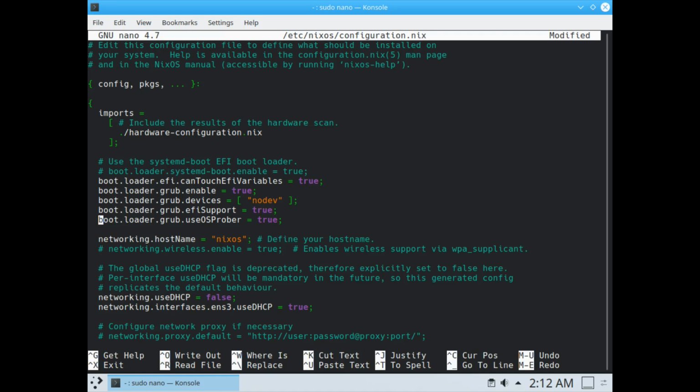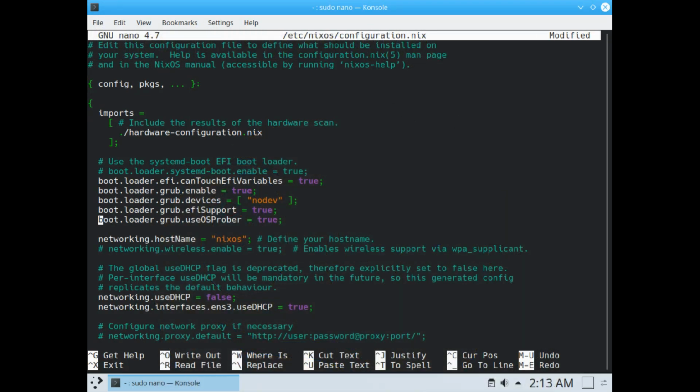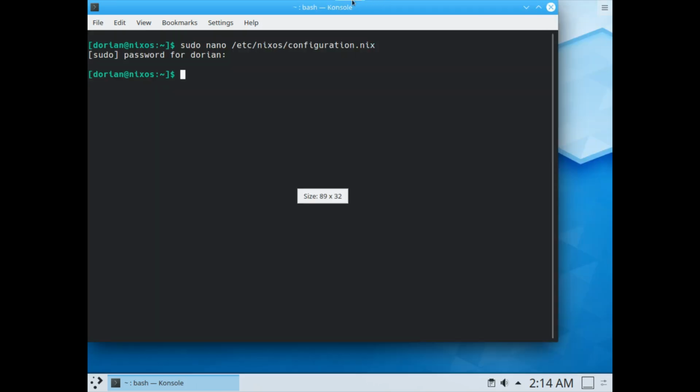However, it's not quite the same if you want to go from grub to systemd boot. For some reason, going from systemd boot to grub is fine, but going from grub to systemd boot doesn't really work. If you want to use grub, since most people do, this isn't really a problem. Just start off with grub. But if you're thinking of switching to systemd boot in the future, you might want to do that first. Well, I hope that this got your system up and running.